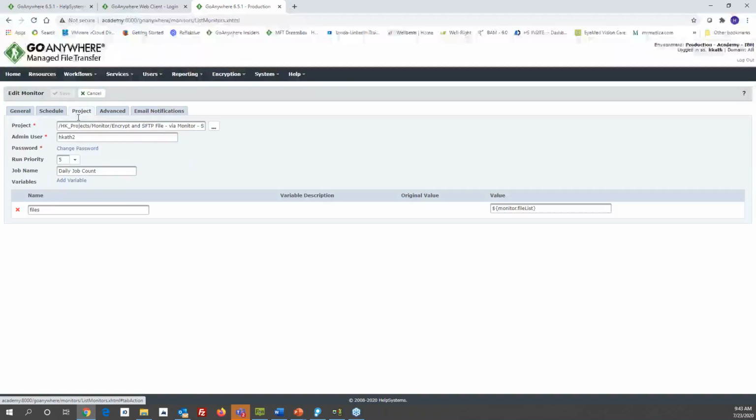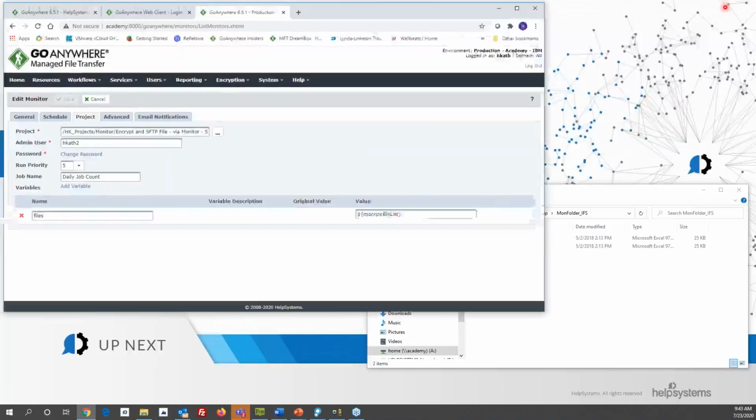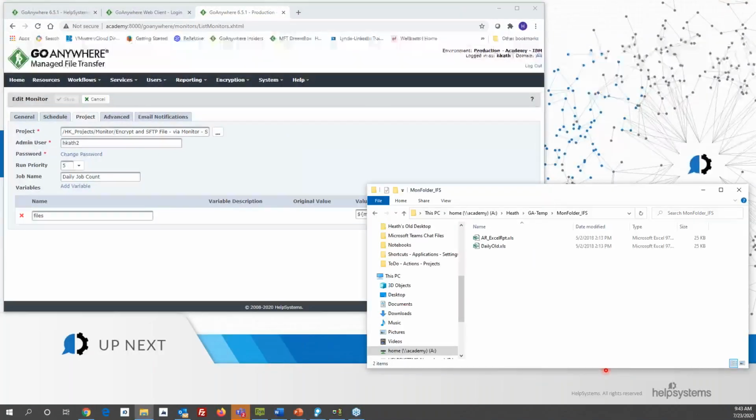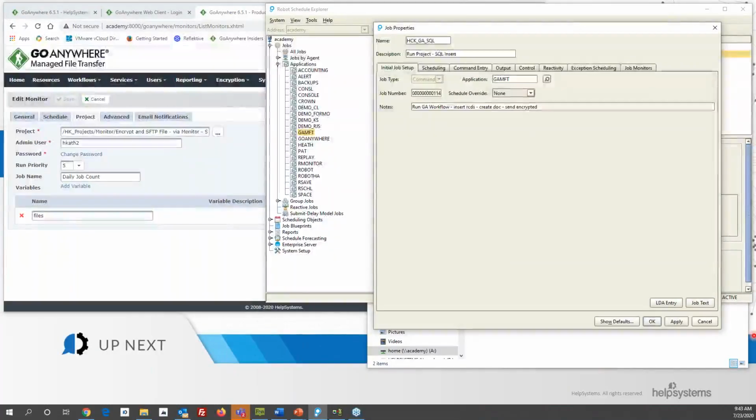Okay, so again, this one here is looking for that folder and it's picking it up. So let me just change things around just a little bit. There's, again, that's the folder we're monitoring. I am going to dabble across a few different products here just to tease you guys a little bit on what we can do. You may have your own automation tool.